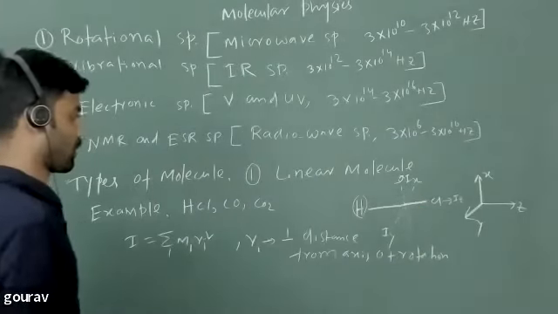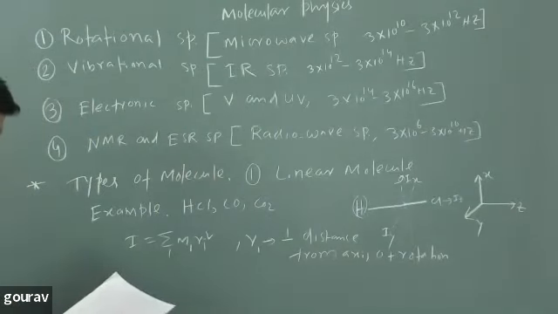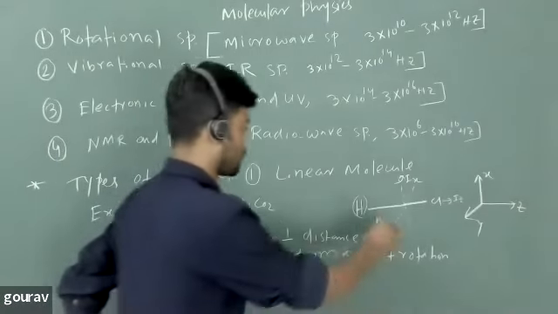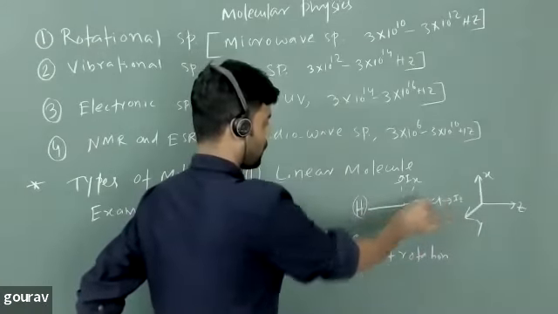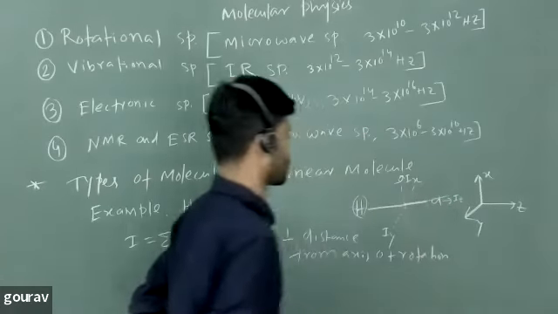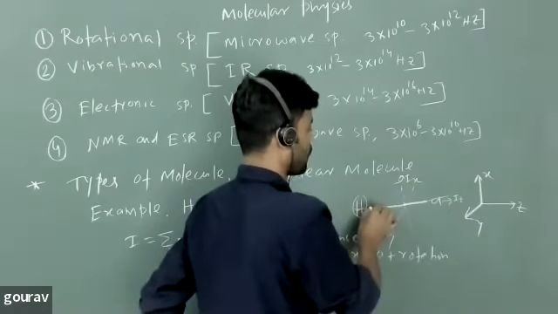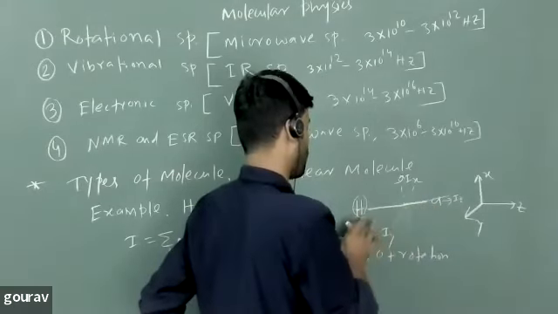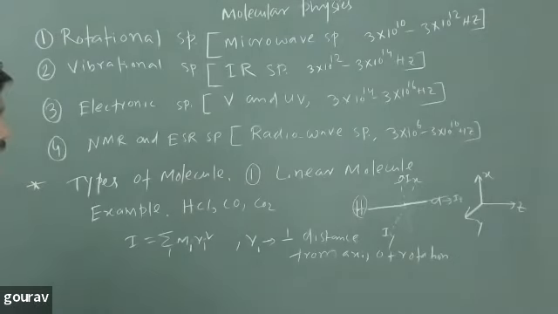Perpendicular distance from the axis of rotation. So in this along Z axis, what will be the moment of inertia? 0. 0, right? Everybody agreed? Because along Z axis, the sum over mi ri square, right? So ri will be 0 for this as well as this, right? Because this is your axis of rotation. So if this is the axis of rotation, the mass will be on the axis of rotation, right? So mi will be something for Cl and H, but ri will be 0 because ri is nothing but the perpendicular distance from the axis of rotation. And if you are taking Iz, the mass is basically located at the axis of rotation. So ri will be 0 when you take Iz.